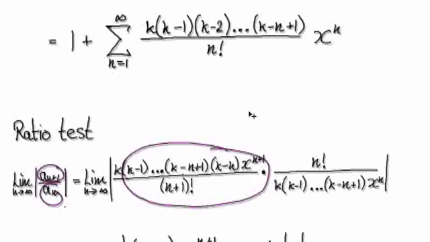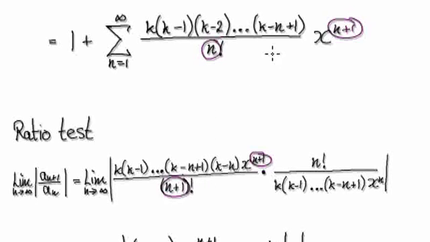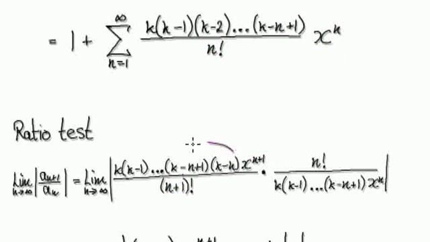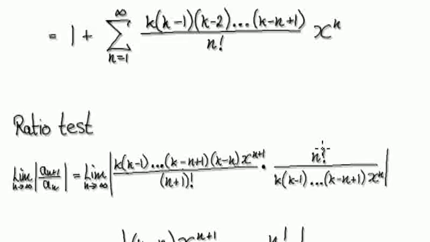When it comes to the ratio test, we've done this many times — you always get a_{n+1} divided by a_n. Well, this is your a_{n+1}, because wherever you see an n you're going to have n+1. So that's this thing here, and then this will be n+1, n+1 factorial. And then if you insert n+1 into this n here, that will be k minus n minus 1 plus 1, which gives you this thing here. This whole thing is your a_{n+1} divided by a_n — it's the same as multiplying by the reciprocal of a_n, which gives you this. So now it's just a matter of tidying this up.